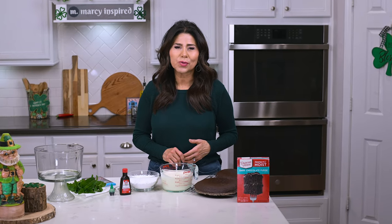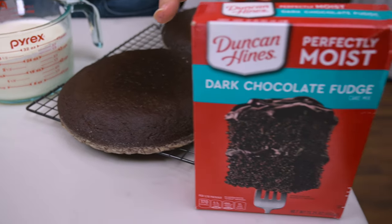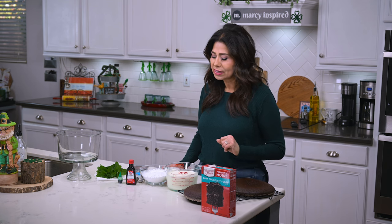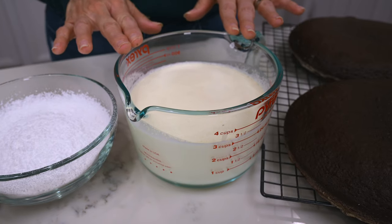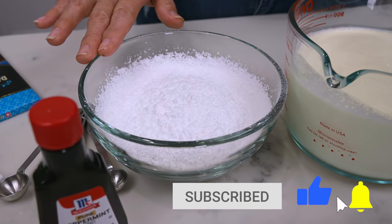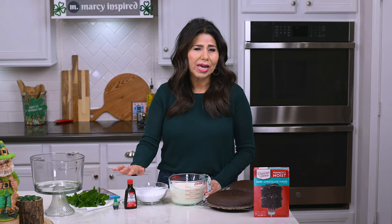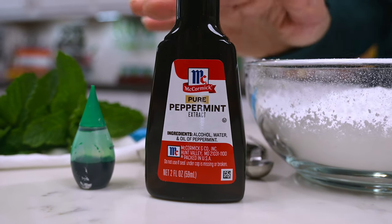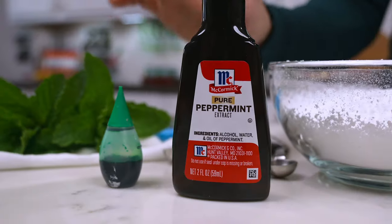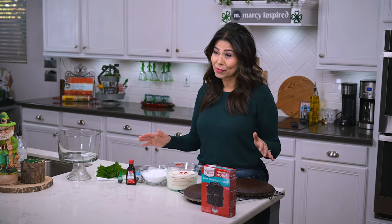For this mint chocolate trifle, you're going to need a chocolate cake. I just used one from a box and I baked it according to the package directions, and you want it to cool completely. Then you're going to need 3 cups of chilled heavy whipping cream, 3/4 of a cup of powdered sugar, and I like to sift mine so I don't get any little clumps in there. You'll also need about 1/2 teaspoon of peppermint extract. I may be using a little bit more, but I'm going to taste and see when I get to that point. You'll also need a few drops of green food coloring, and that's it for the trifle.